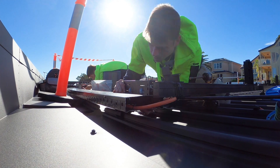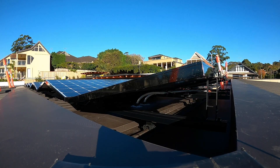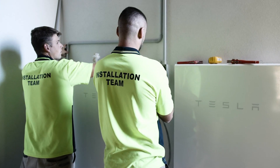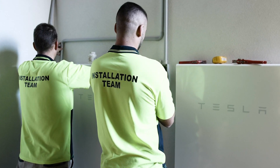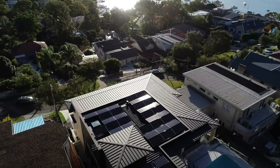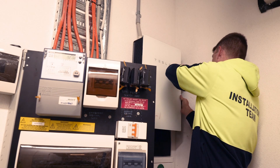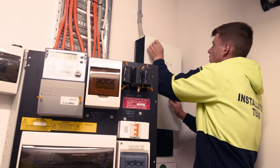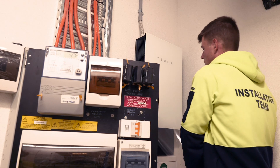This allows the customer to have complete off-grid solar production during a blackout, if one were to occur, with a battery backup system on one of the phases. Should power go out in a typical system on the street — whether it's a blackout or maintenance — you can't use your power even if you've got battery backup. But with this system, we're able to utilise circuits within the house off one of the batteries and therefore continue operating as normal.